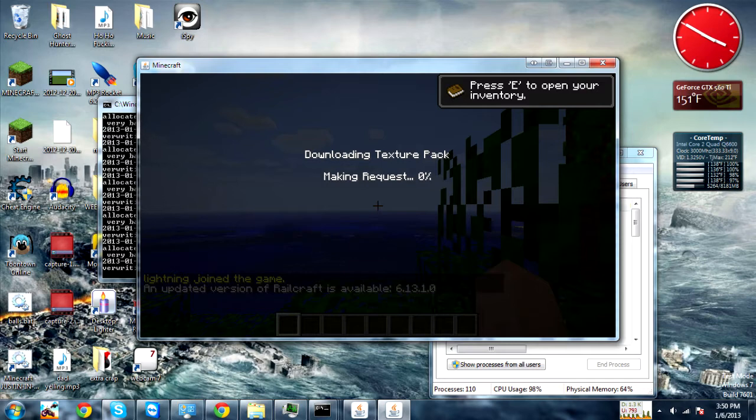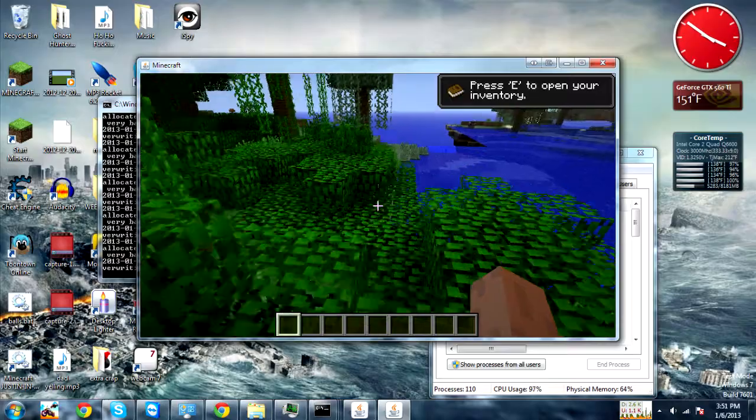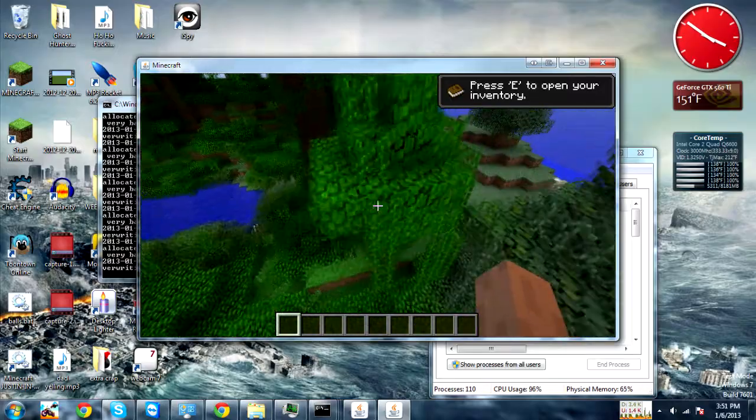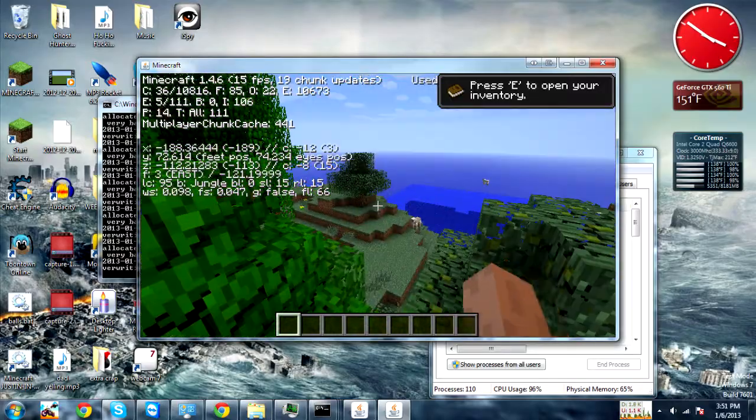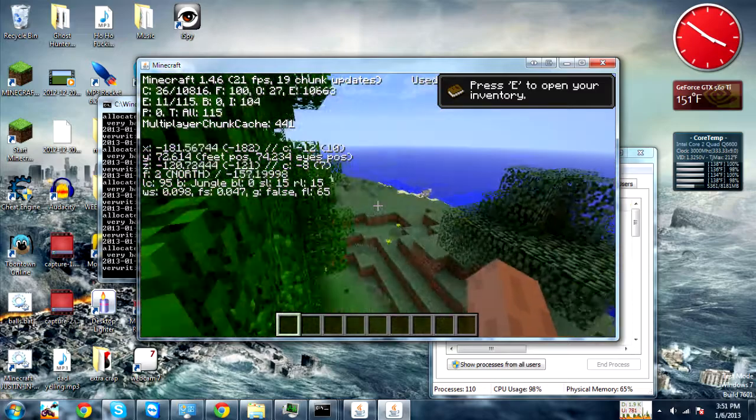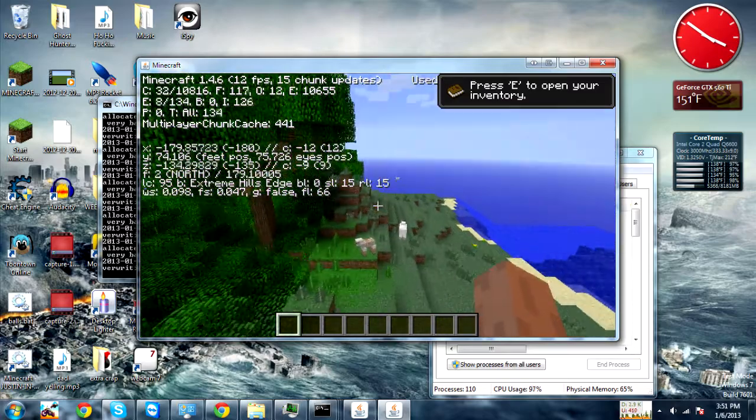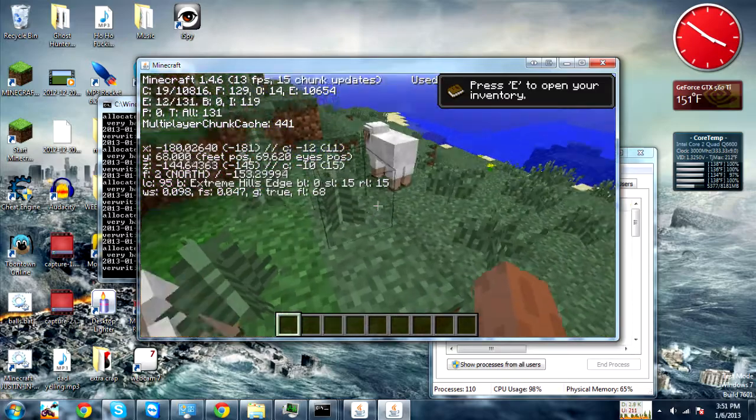Actually, it could be that I mistyped the texture, or the way I did it. And you can press escape to bypass it, yeah. So now, this is even laggier than before. 15 frames a second. Again, I'm running 2 Minecraft clients.